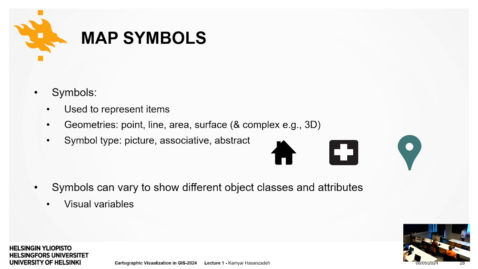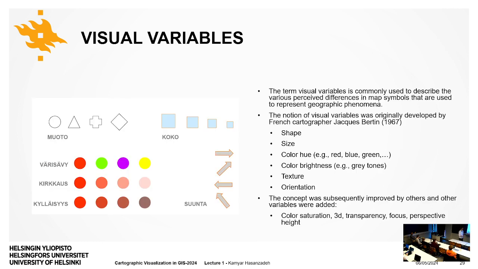So for example, nothing is necessarily a good idea, but you can add a color. So the darker the color of the symbol, the bigger the hospital. Or you might make the size a bit proportional to the size of the hospital. So very often, to convey this kind of information in our maps, we use the concept of visual variable, which emerged like 60 years ago. So it's a famous concept.